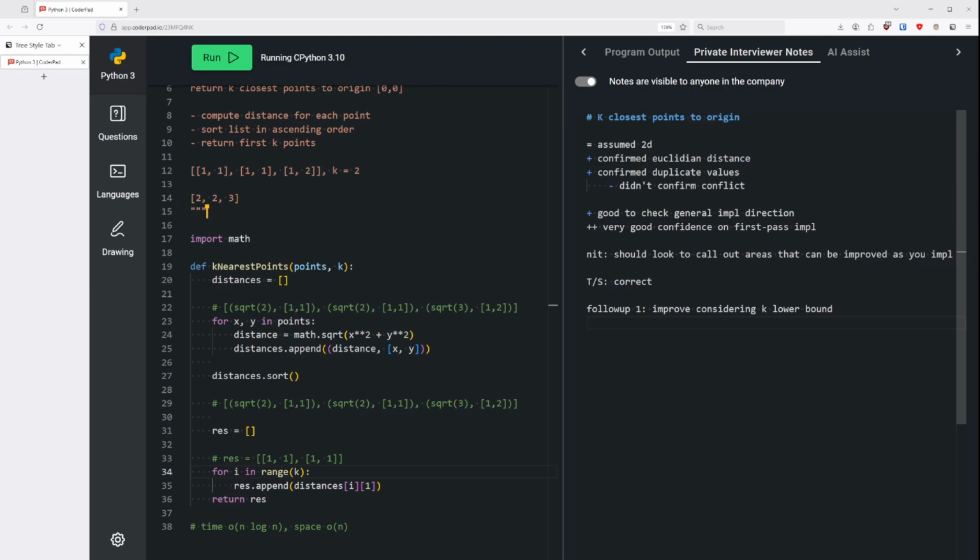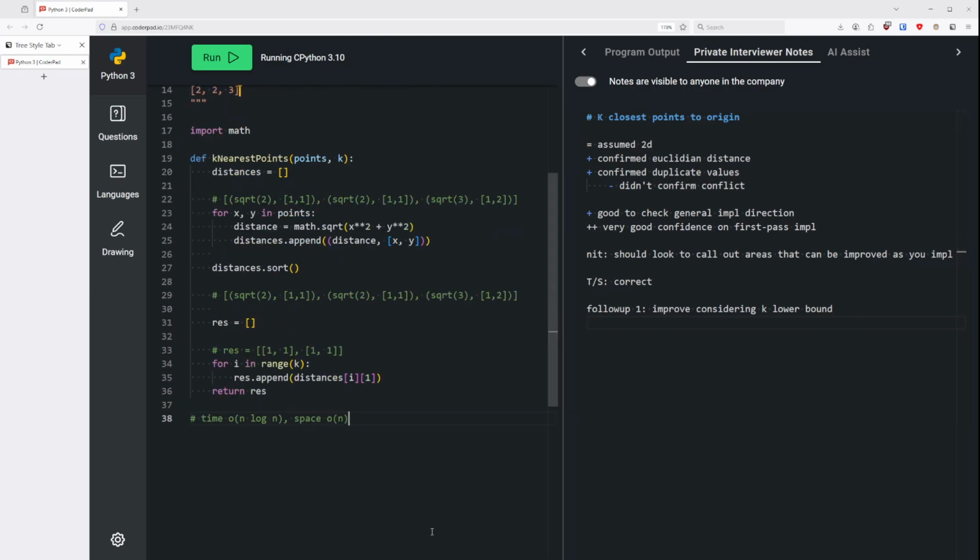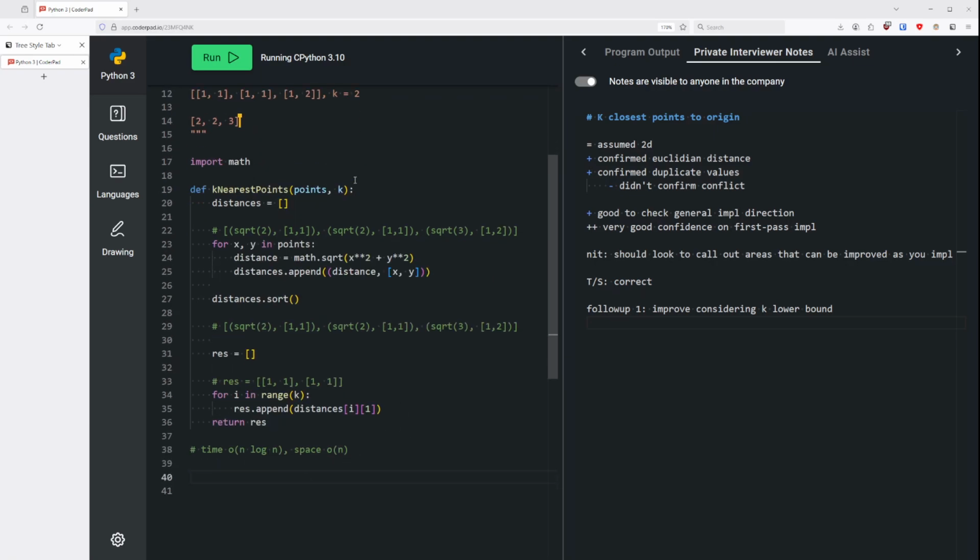So we can limit the size of the heap to be k. I like that. Okay, let's try to implement that one. So let's just implement a new function below that, and then go from there.